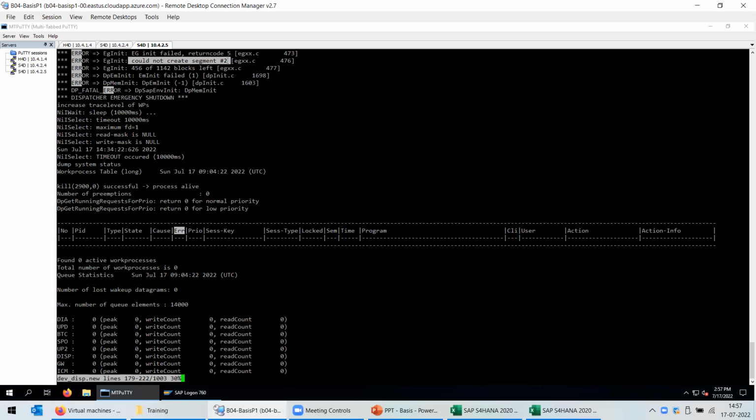It is not quite a clear message, but based on my experience, I can understand from here that segment means it is not able to create a memory structure inside the memory. One clear reason for this is low memory. It is not able to create the memory structure as per its requirement. So from here I can understand that the memory of this server is low.